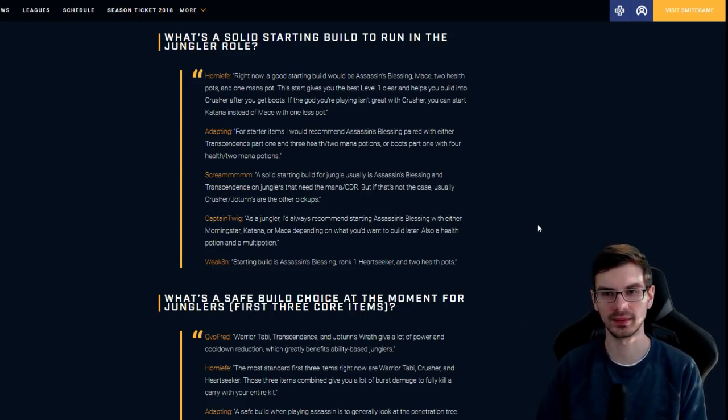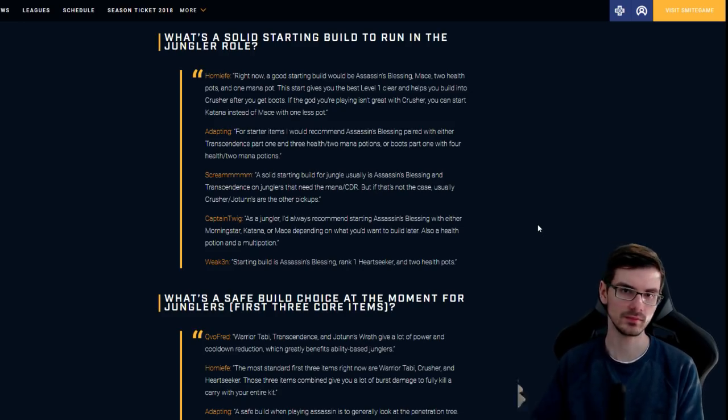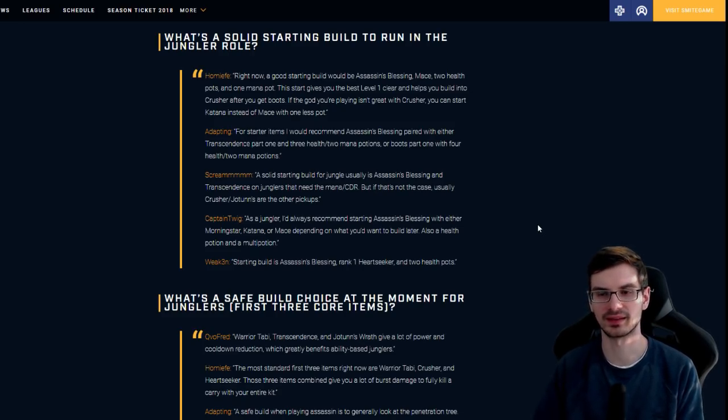What's a solid starting build to run in the jungler role? Right now a good starting build would be Assassin's Blessing, Mace, 2 health pots and 1 mana pot. This start gives you the best level 1 clear and helps you build into the Crusher after your boots. If the god you're playing isn't great with Crusher, you can start Katana instead of a Mace with 1 less pot.